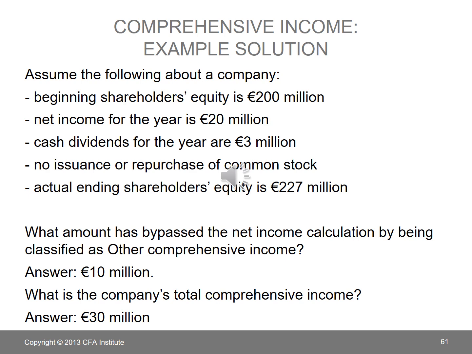Now the second part, what is the company's total comprehensive income? This total comprehensive income we know from the formula would equal the net income plus other comprehensive income. So net income is given as 20 million from the question itself, if you notice on the third line. And from the first part of the question, we calculated other comprehensive income of 10 million. So that would give us our 20 million from the question plus the 10 million we calculated in the first part. 20 plus 10 million, that would equal 30 million.